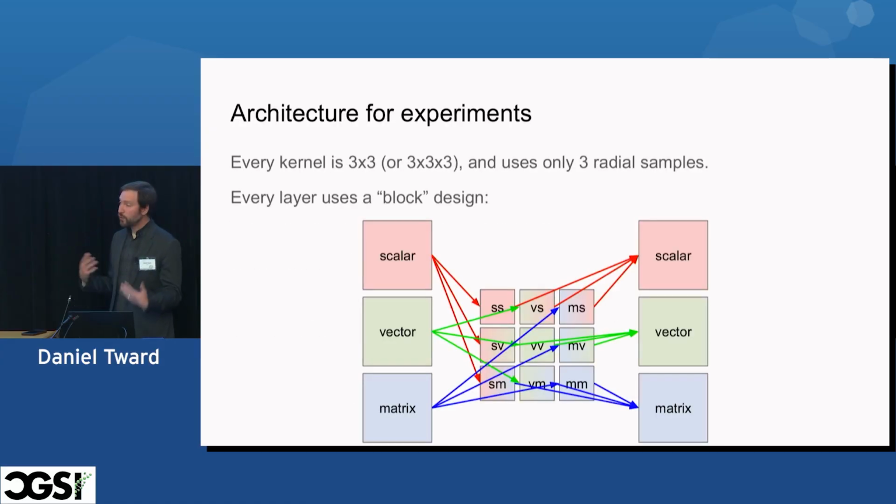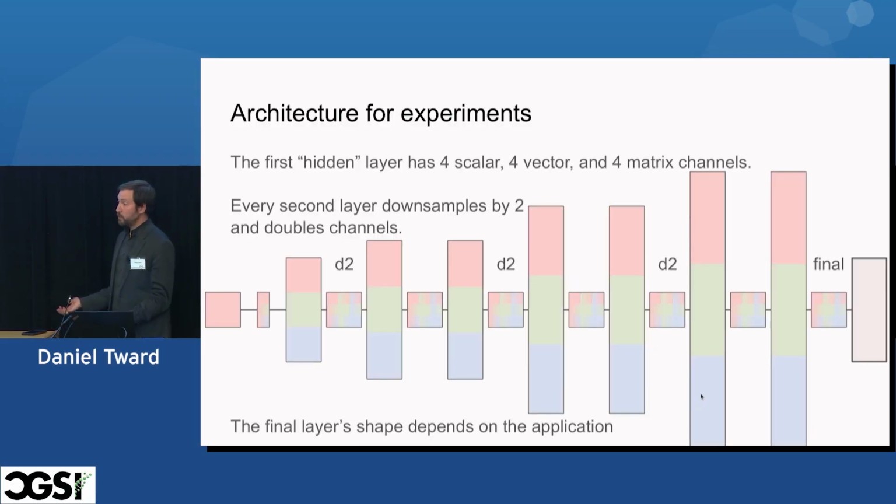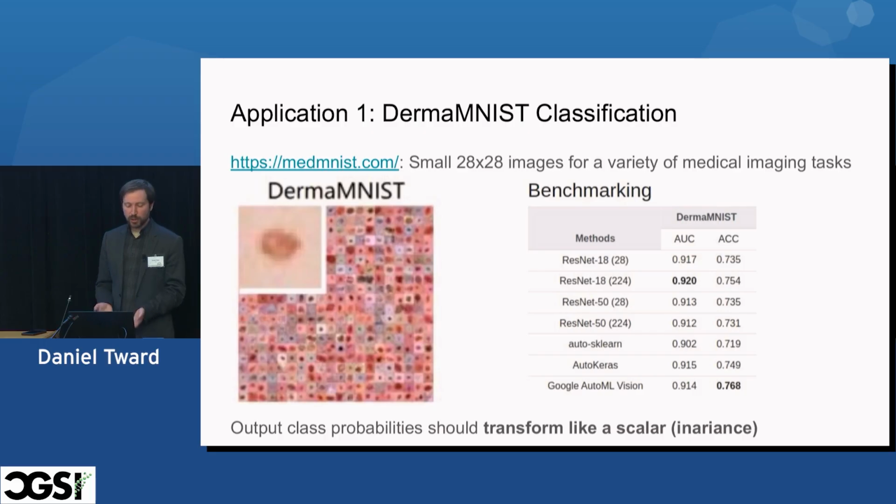So let me just show a few different examples of how we apply these. We build a neural network architecture where we use a block design where we take scalar-valued features, vector-valued features, matrix-valued features. We act on them with different moment kernels and get scalars, vectors, and matrices as an output. We stick these together, and for all the experiments I'm going to show here, we just used 8 layers. We stick them together blockwise here. Our input image is always a scalar-valued image. I colored it red. And the output image is going to depend on the task. It's going to have different characters depending on the task. So I'll just show you a few examples.